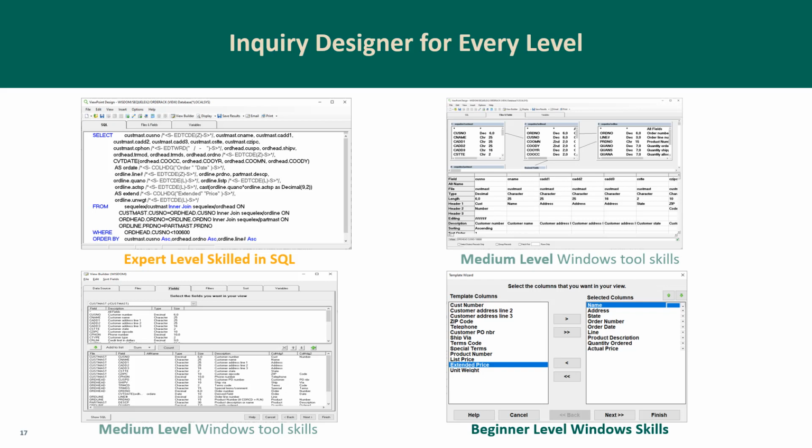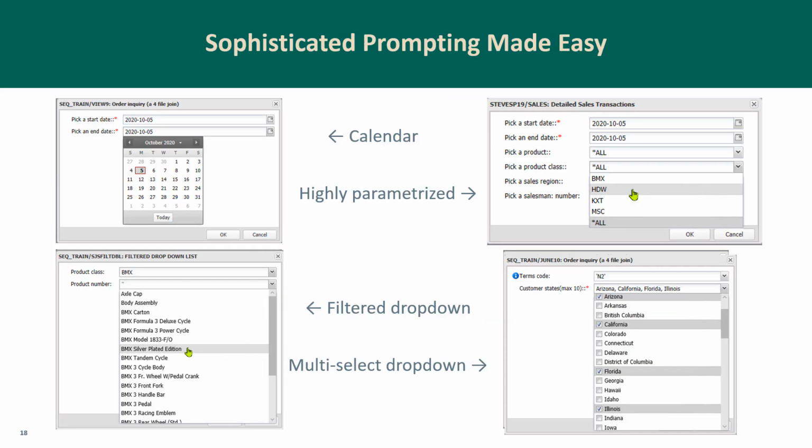But then you might have other individuals in the organization that might want to just be click and choose, or more of a visual aspect of it. So we have that medium level, a couple different medium level options, all the way down to that beginner level option, which is more template based, that IT or a programmer would set up for you to be able to select more like columns that you want to be exported, so that you can be guided to that data a little bit differently.